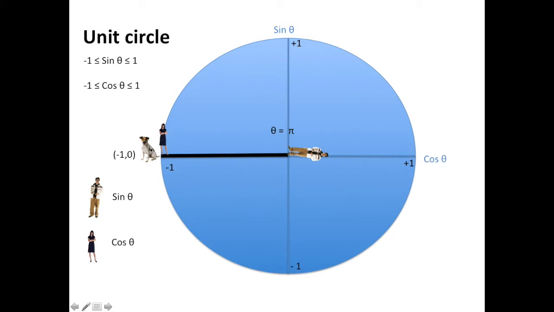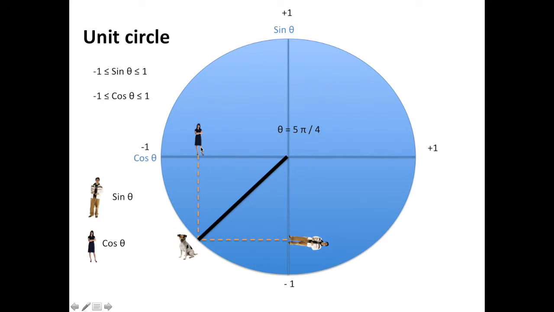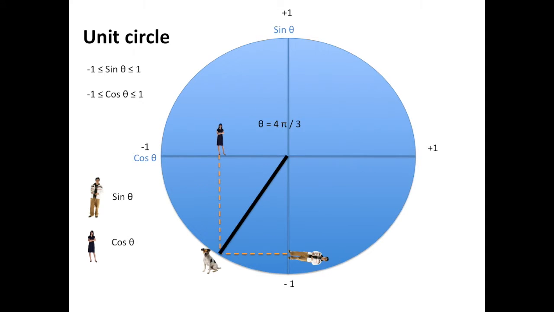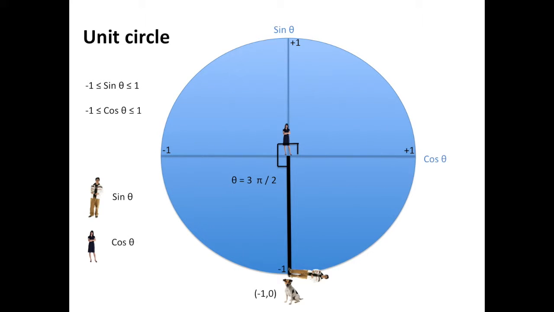The dog, or Mr. Theta, moves again, and he goes from the coordinate of -1 and 0 and proceeds to the third quarter, and theta is increasing again, and these two are also following him. Miss Cosine starts to move back toward the origin, so she goes from her minimum value -1 to 0, and Mr. Sine moves away from the origin again, and he goes from 0 to his minimum value.